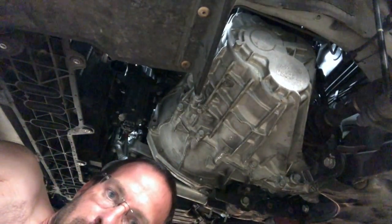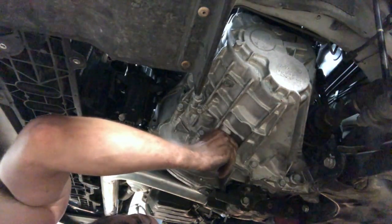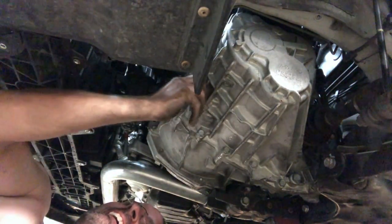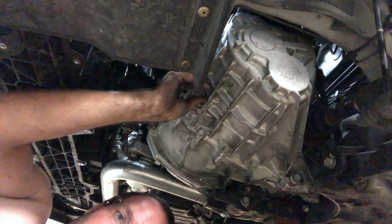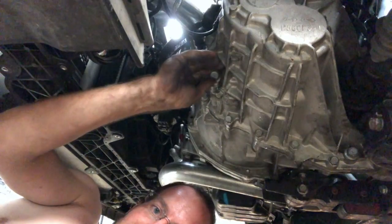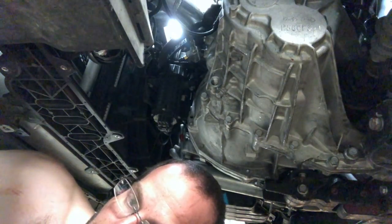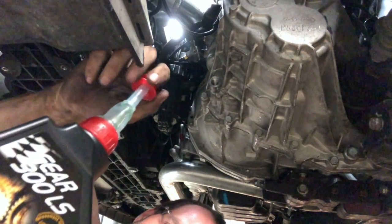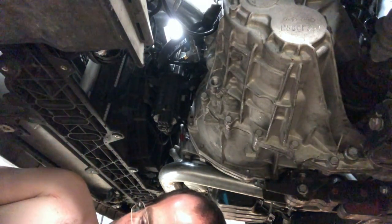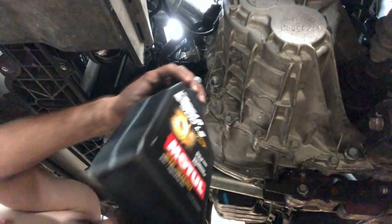And then what we want to do is make sure you get your drain bucket under here. Let's see, where is it? There it is. There you go. And then the Motul in. So the Motul oil is nice because it has a spout, whereas Redline, you need a pump. So we don't need a pump with the Motul oil. We literally put it up in there.